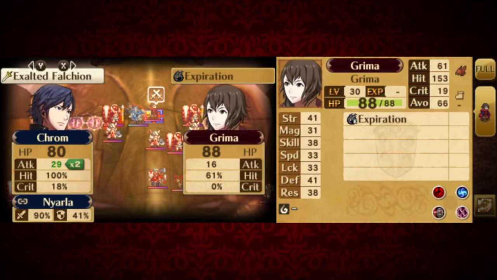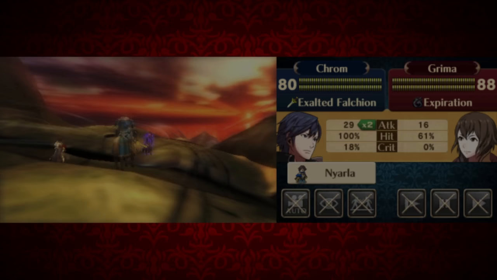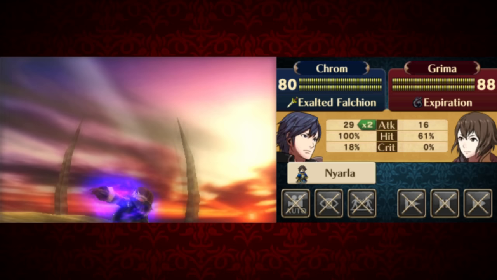I move through the gap and attack Grima. She uses an extremely powerful looking attack, and it doesn't even hit. After that, yeah.